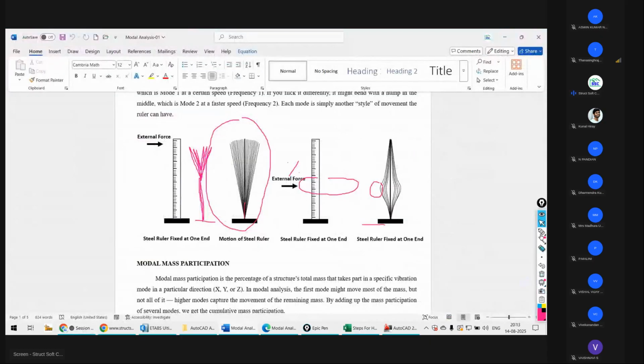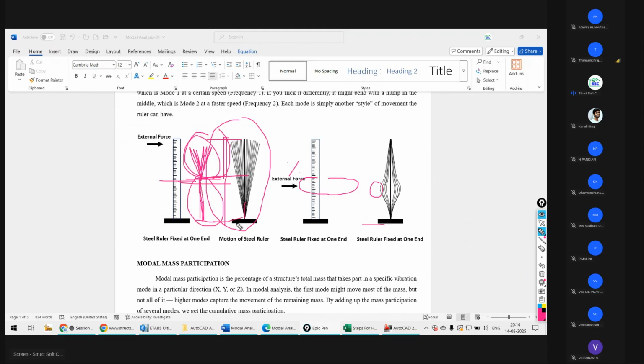So here what is happening? 50% height of the building, or suppose it is totally 10 floors for an example. So 5 floors' weight is not taking part. Only the above 5 floors are taking part. The mass of the above 5 floors is taking the responsibility for resisting the load. It is storing the energy. It is releasing the energy. That is going to be done in this upper part only. For the lower part, there is no kind of stress. They are not going to take any kind of responsibility. That is the mass participation.